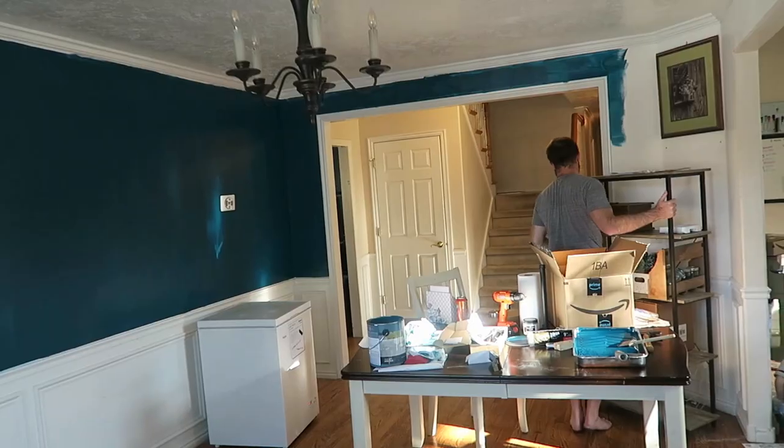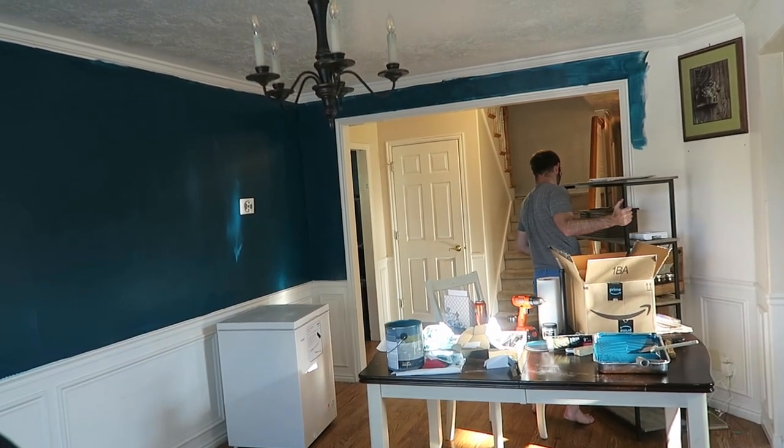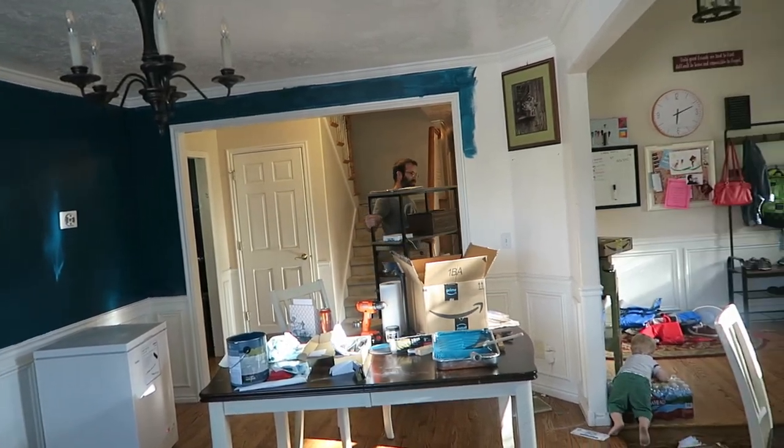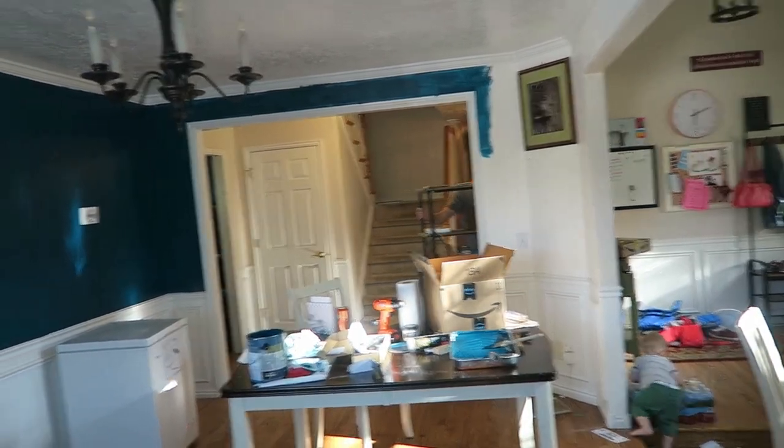Mistakes have been made. I may not be the best painter in the world, and my trim is having some issues. So I've enlisted the husband. I've painted the back wall, this wall with the window on it, and some of the other wall, and then the husband is moving the shelf out of the way so that we can get the rest of it done, which is that corner and a little bit over the entryway. Okay, so it's 2 days later.